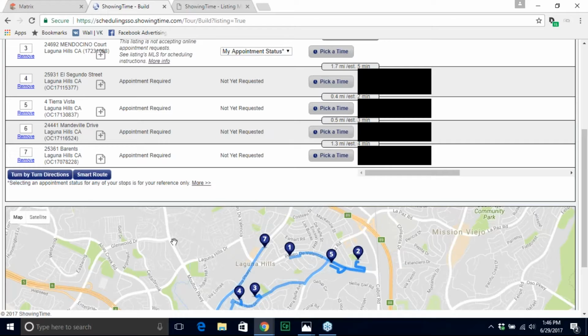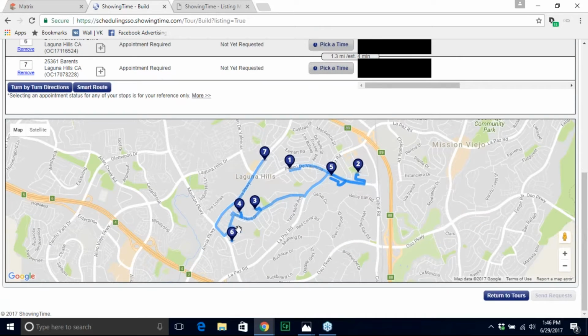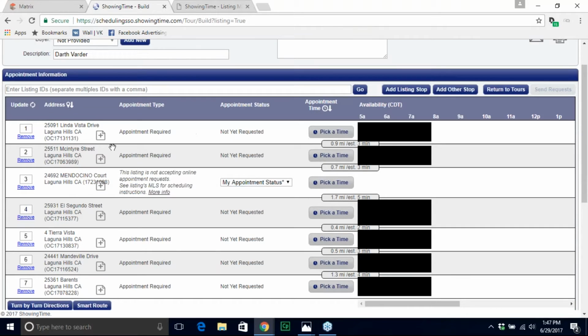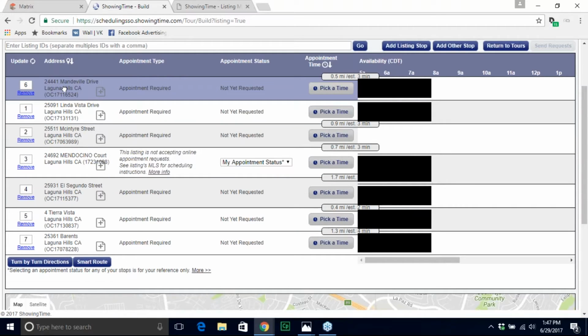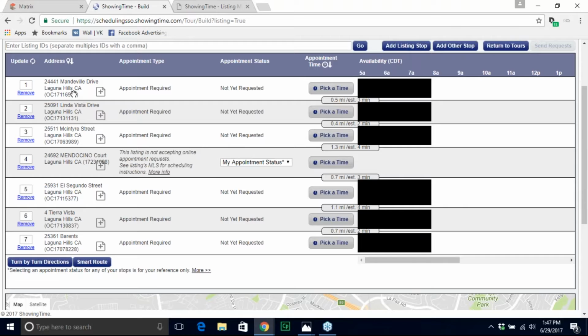Now I know in the MLS system there is a directions choice when you select a property, but the problem with that is that I have to move each and every listing. Let me show you the fun thing with this. I want to go to property number 6 first, and then I want it to route me from 6 on through to everybody else. Here in my list of properties, I'm just going to hover my mouse over top of property number 6. I'm going to click and hold down with my mouse, drag it to the number 1 spot, and let go. When I do that, I'm now going to come down below here and click on the button that says Smart Route. Smart Route me from the very first property to the very last.